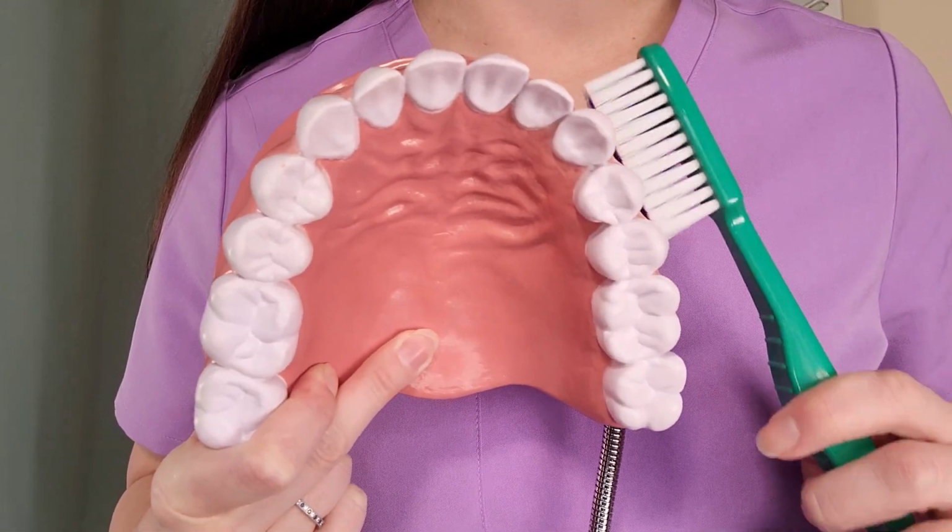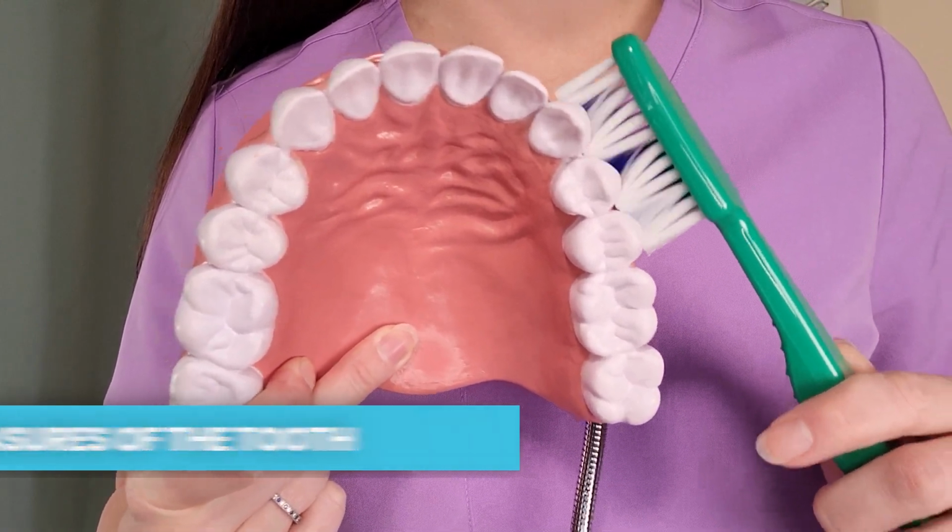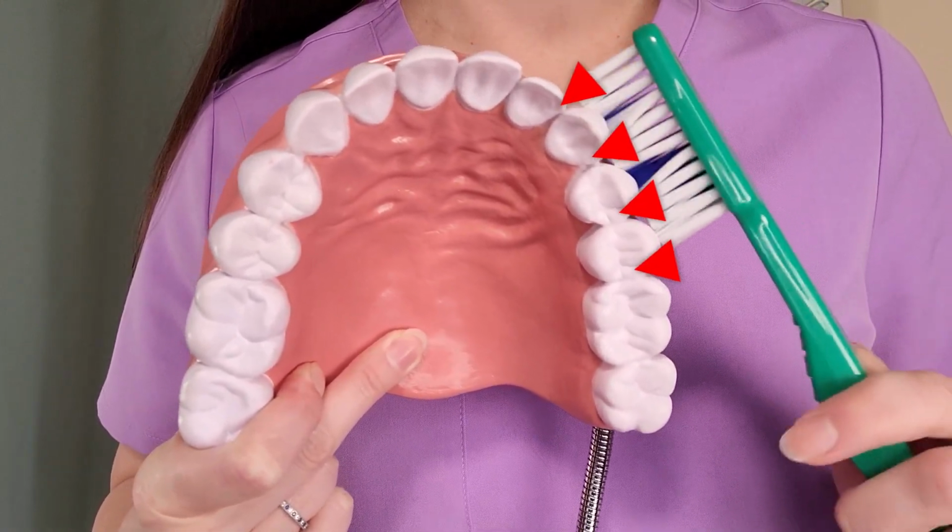And you don't need to scrub back and forth. I'm gonna go through later what you're supposed to use in terms of technique and movements. I'm gonna show you a demo here of the amount of pressure that you need. You'll see what's called the embrasures of a tooth. You need enough pressure to get into these little triangle spaces called the embrasures, but you don't need so much pressure that you're going to cause your gums to be pushed down or to recede, or even to wear away your tooth structure over time. With the appropriate amount of pressure, you're going to reach those bristles into those little triangular spaces, but you're not going to be splaying out those toothbrush bristles or pushing too hard into your gums or your tooth.